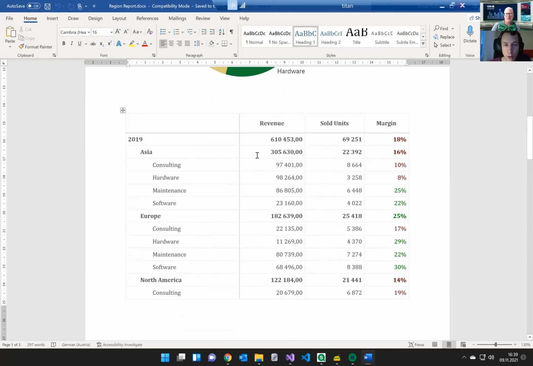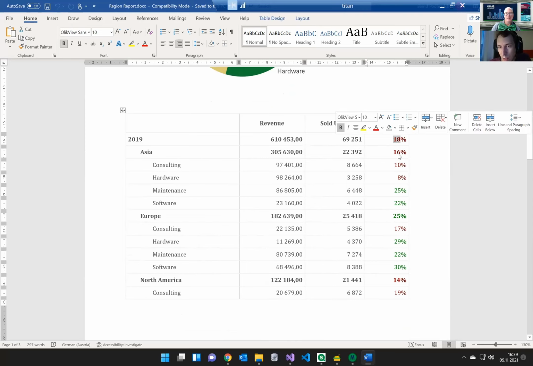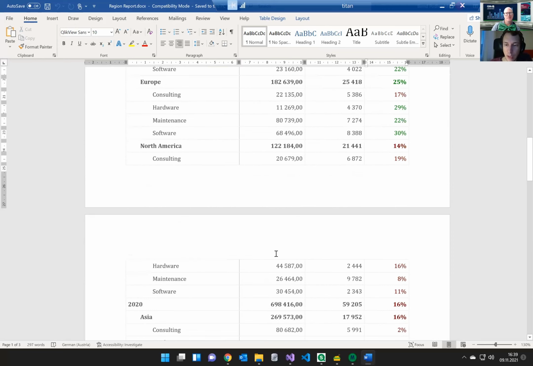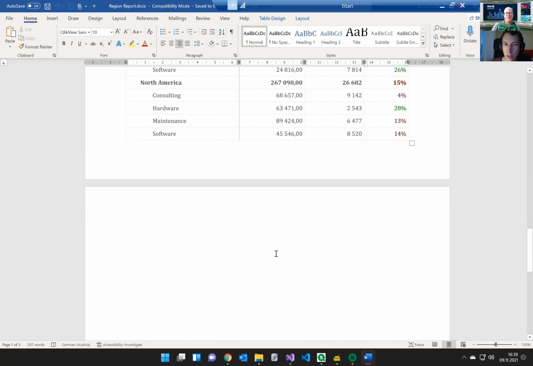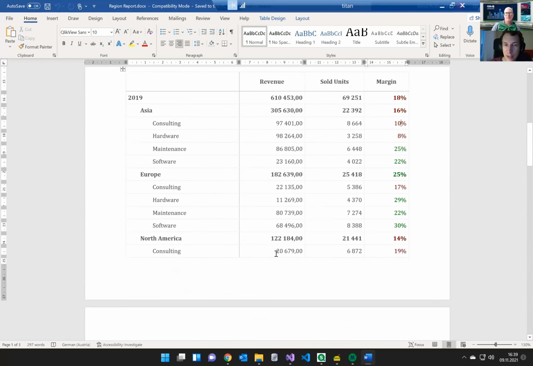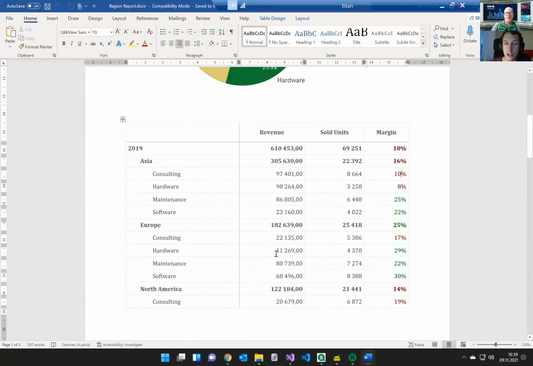So you see, you have your borders, you have your number formats, you even have your colors. We have red margins below a certain percentage and green margins above a certain percentage. And that just gives you, with a matter of 2 clicks, a nice representation of that pivot table out of the box, basically.